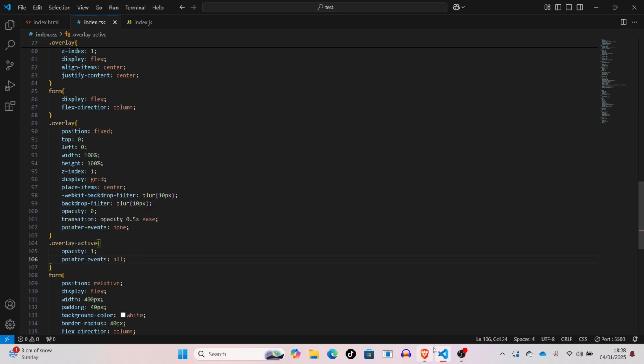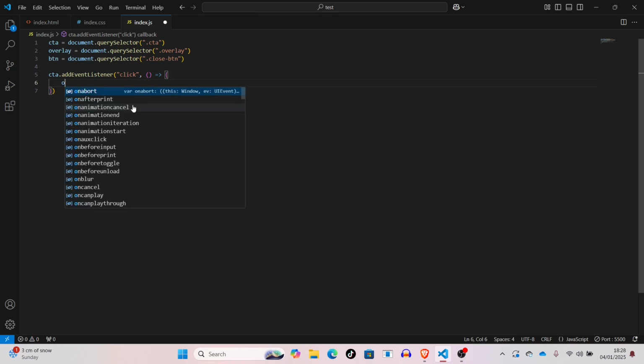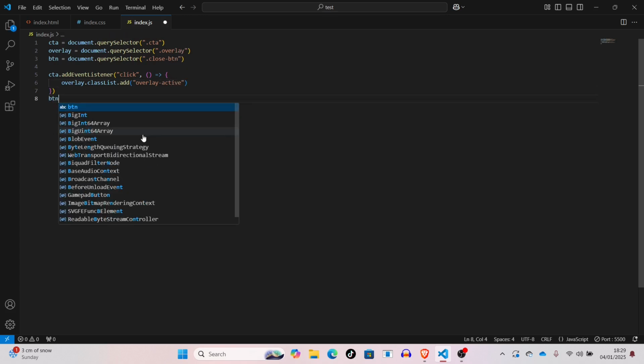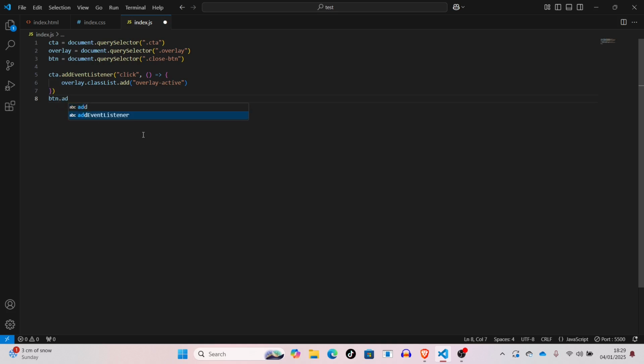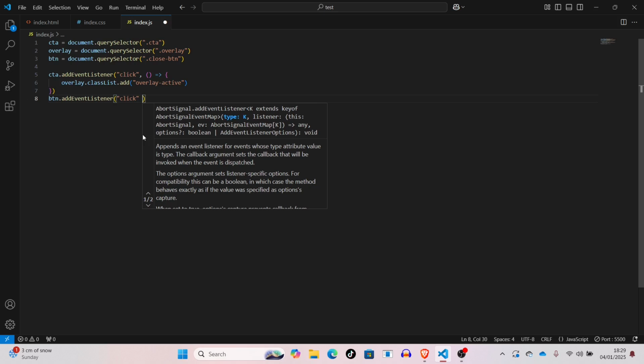What else do we need? Let's first get that working. So overlay dot classList dot add, we're gonna add the class of overlay active, and then we'll do the same for the button, except this time we're removing the class of overlay active.